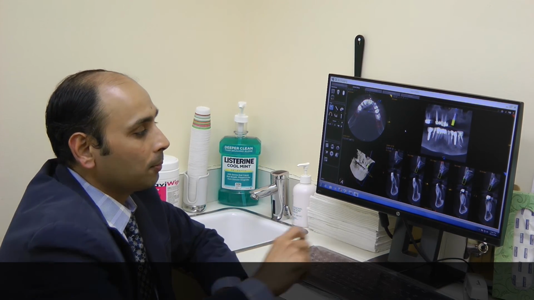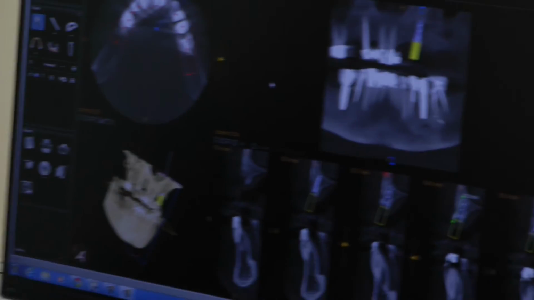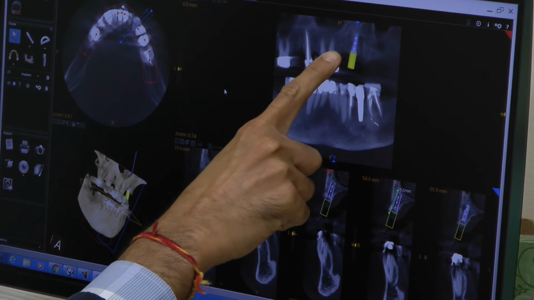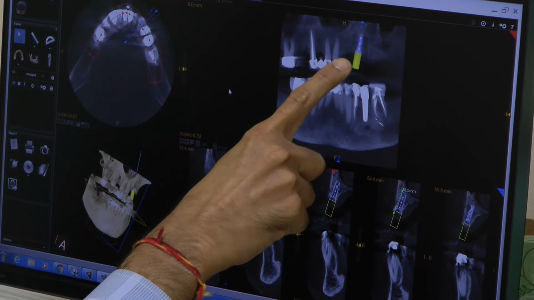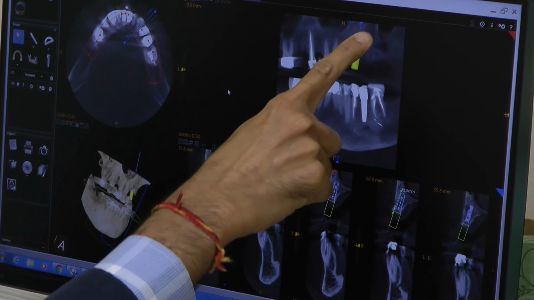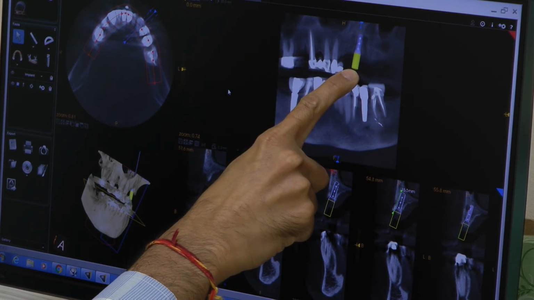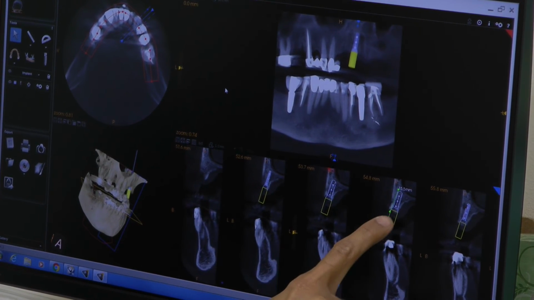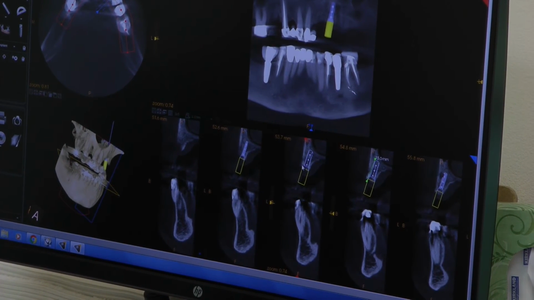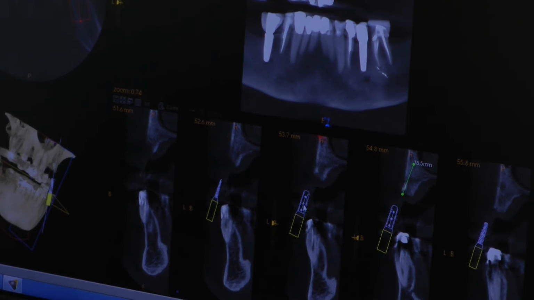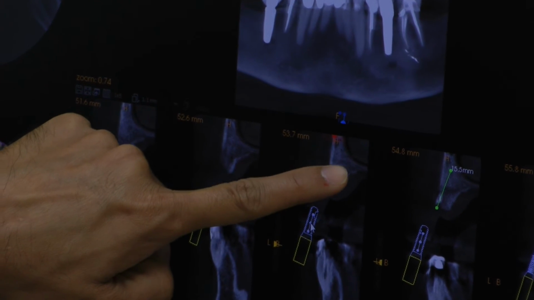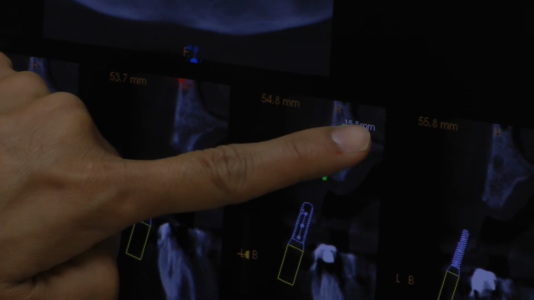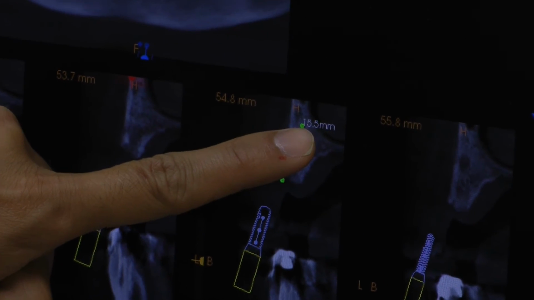So this is an amazing thing to do. All right, so if you see in this image right here, what I have done is I have electronically placed an implant. This is where I want the implant to be placed. But this is just a two-dimensional image. This does not tell me where the sinus is or whatnot. But if I go to this part, it tells me exactly. So now I have placed my implant right here, and this tells me exactly how long the bone is. I have calculated the bone, or how far the sinuses are. They're about 15.5 millimeters out.